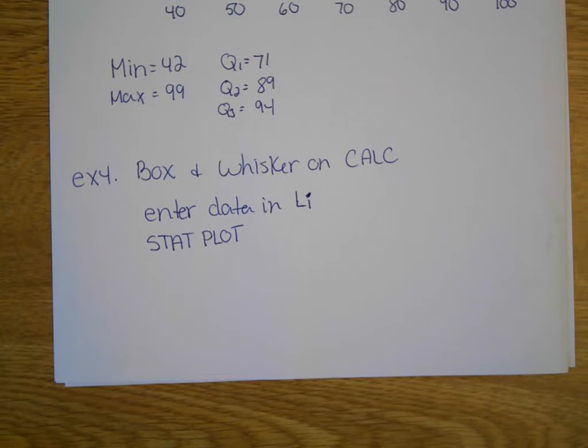Now you tell it which list you want it to use in your calculator. Where have you put your data? Mine's in list 1. I have an X and Y list. Your X is your list 1, I think. Y is, no, we don't want list 2. Are you sure you have X and Y? Are you in the right graph? I have X and Y. Are you sure you're not in scatter plot? I clicked on it. You have to click on it. Oh, okay. Second stat, and then frequency is 1.